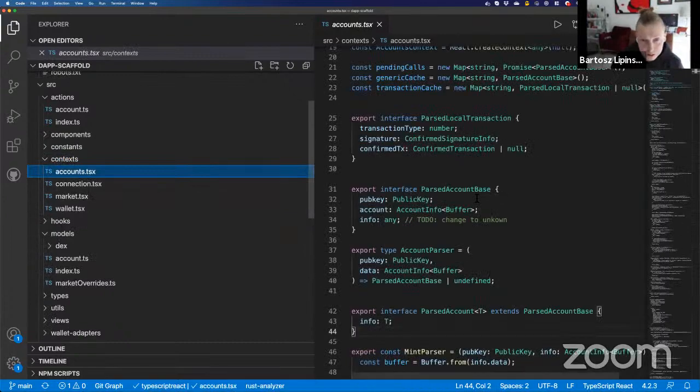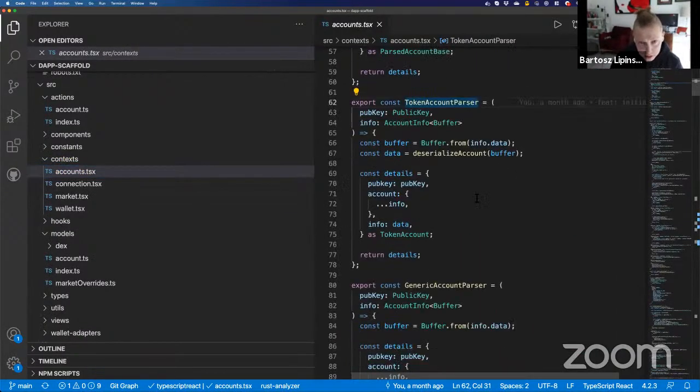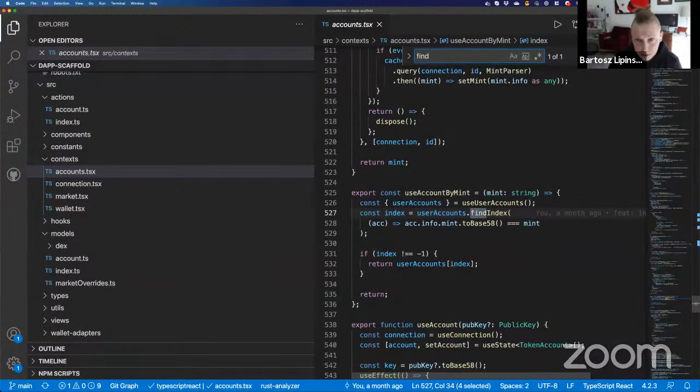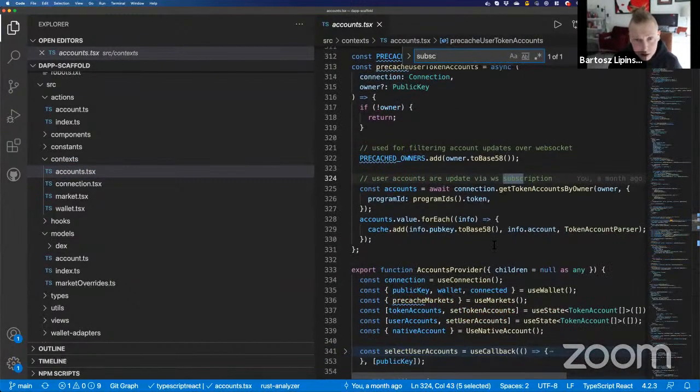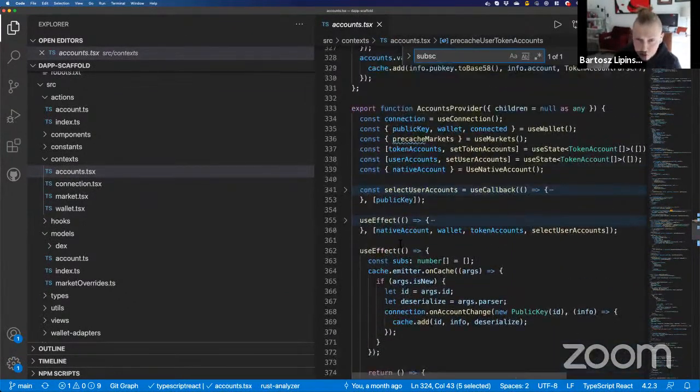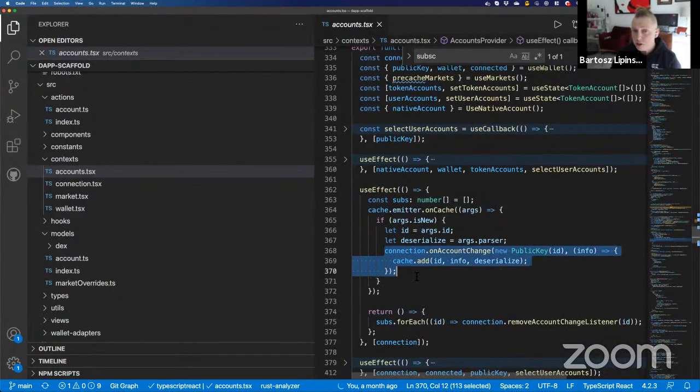So in the accounts, it should be subscribed somewhere here. So for example, like this one, you will get notifications on the specific account that's changed by the smart contract, so that you can update the state on your UI. And you can provide filters like, for example, you are only interested in the accounts that are owned by the smart contract, or a specific smart contract.